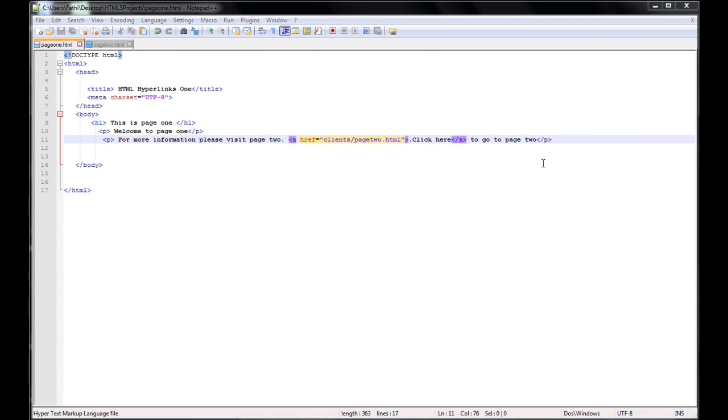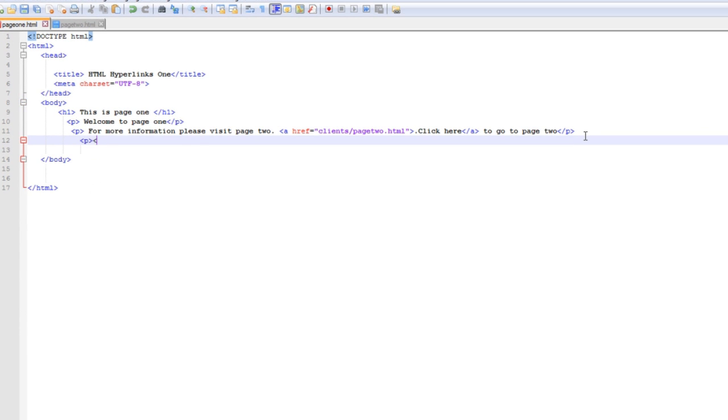To create an external link, I'm gonna create another paragraph tag, close it, and I'm gonna say the following: Google is the most popular search engine. Click here to go to Google site.